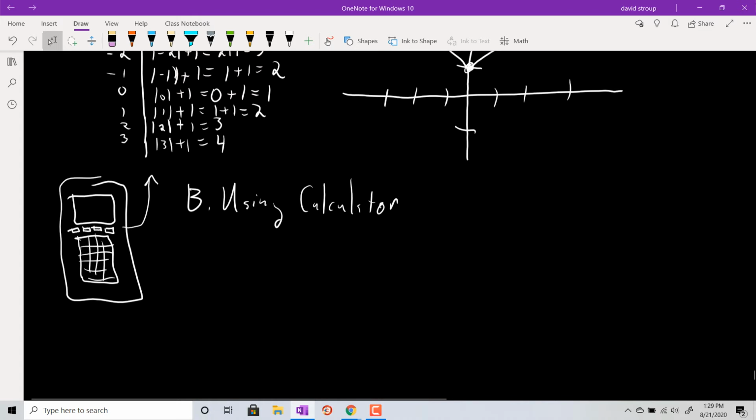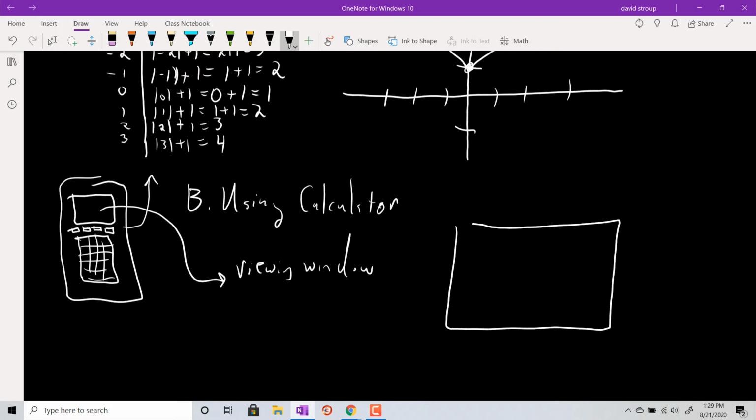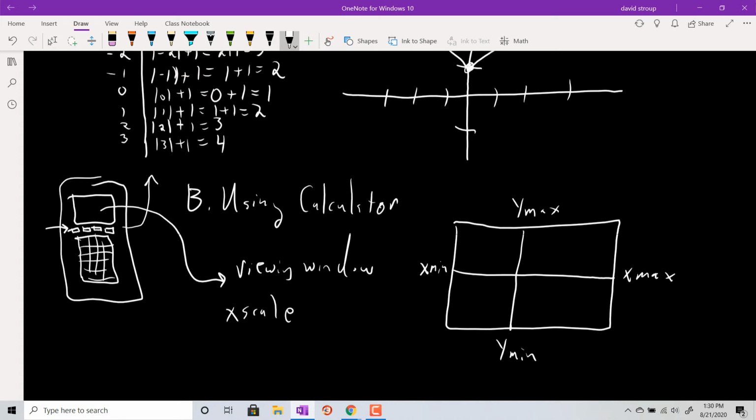Some things about using the calculator that you want to be aware of are the Xmax and the Xmin. So in your viewing window, it may look something like this. The X max is the right side, how far you go on the right. The X min is how far you go on the left. The Y max is the top, and then the Y min is the bottom. So in your calculator, in that row of buttons right here, you're going to have something that allows you to adjust your viewing window. It's going to ask you for X min and X max, and you can put in the appropriate values to position your window where you need it. As you take more and more math classes, you get a better idea where you need to position that window.